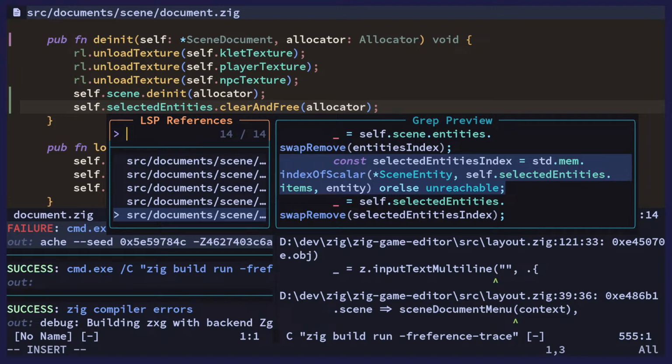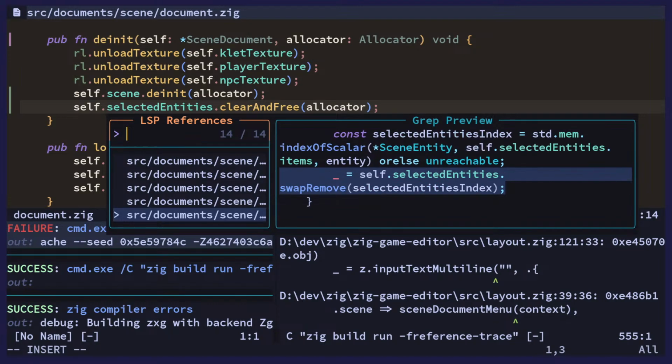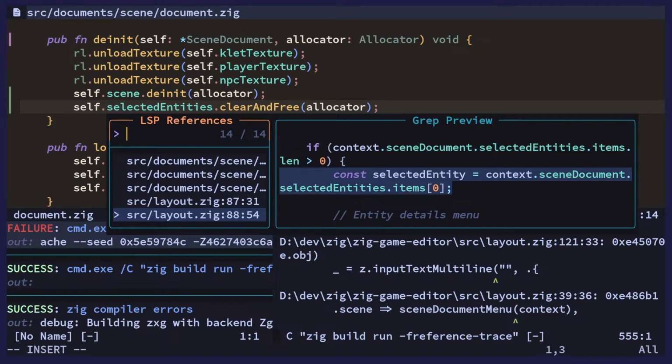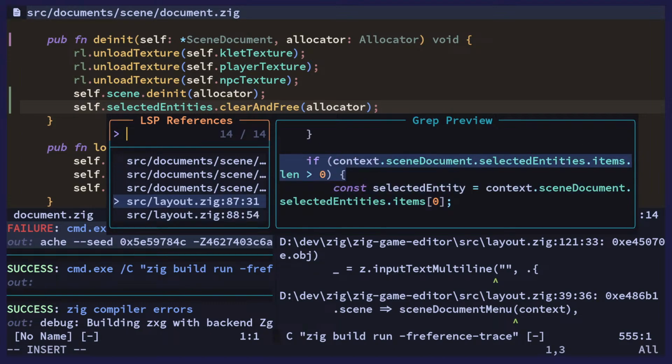Okay, sure. That shouldn't be a problem. The swap remove, well, that's only for delete, and we're not really doing delete, so that should be fine. We're checking if the item's length is more than 0. And now we hopefully can assume that that means that we can look at the items. Right?